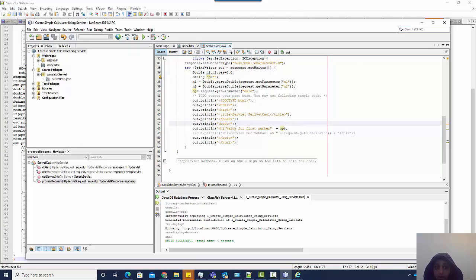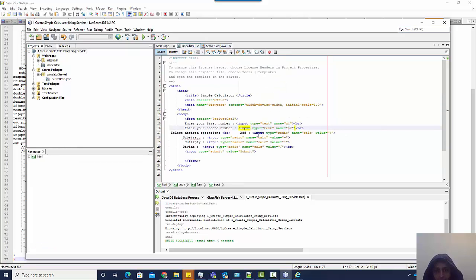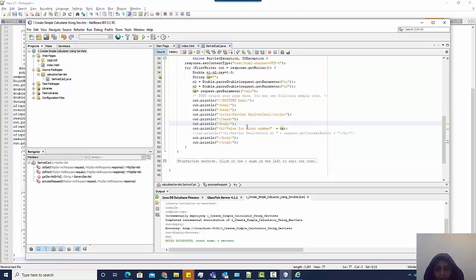Okay, why is it not showing me? Let me check what the name of this is. It's right, calc. Yep, it's calc. Then what is happening? Why is it not printing the value?